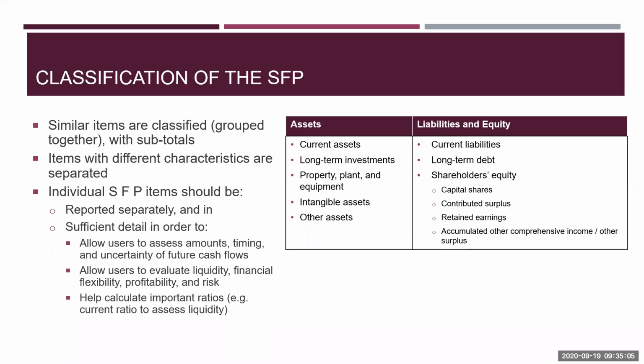Okay, so it will allow the users to assess the amounts, the timings of future cash flows, the uncertainty that the business is facing, what's their liquidity, what's their financial flexibility, what's the profitability, is there any risk associated with that. So users can look at this financial statement to run a whole lot of ratio analysis to understand what the business is doing and how they are performing.